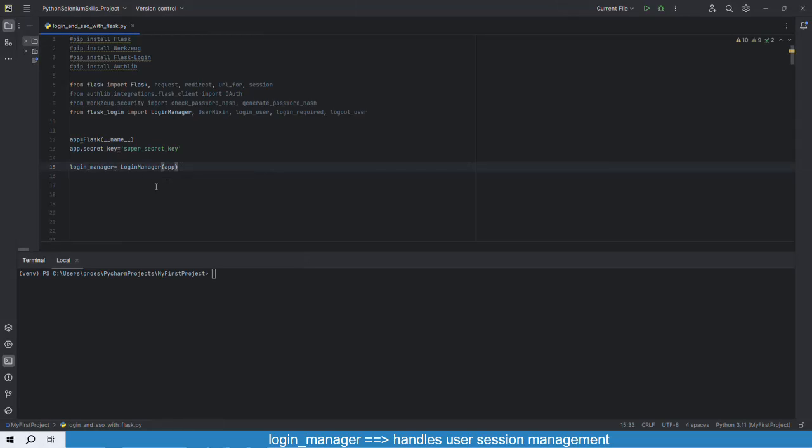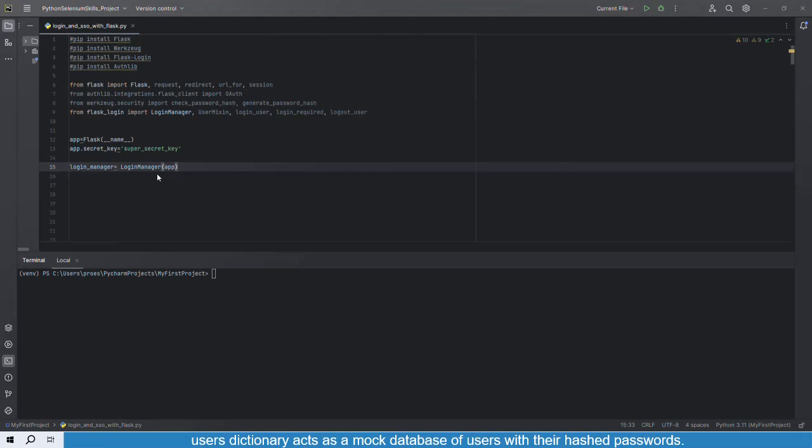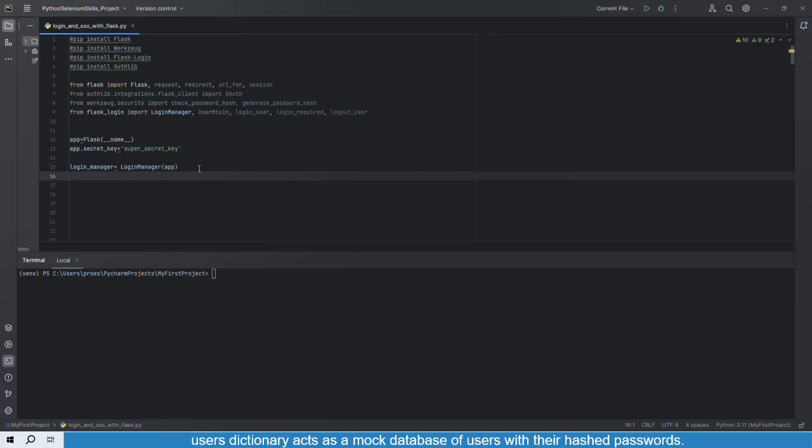By passing app to LoginManager, we are attaching this LoginManager to our Flask application. This allows the LoginManager to work with the application for things like handling user sessions. Okay, let us continue.